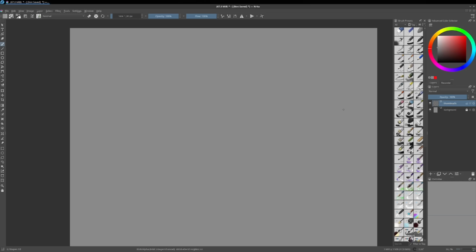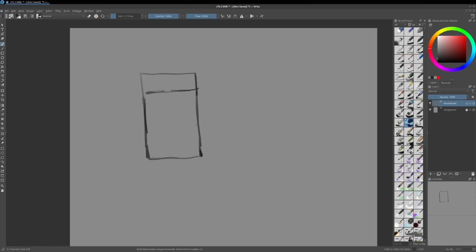And I will select a brush from the default set. There is this one that I like, Charcoal Rock Soft, from the list. I will select this one, and I will pick not pure black, but something like maybe 10% black. I will reduce the size of the brush because it's a bit too large by default. I hit Ctrl Z to undo. And I press Shift, hold the key, and drag to make the brush smaller, a bit like the tip of a large felt pen. So I think I want a portrait format for the document, but not something too stretchy like this, more something that is closer to a square.